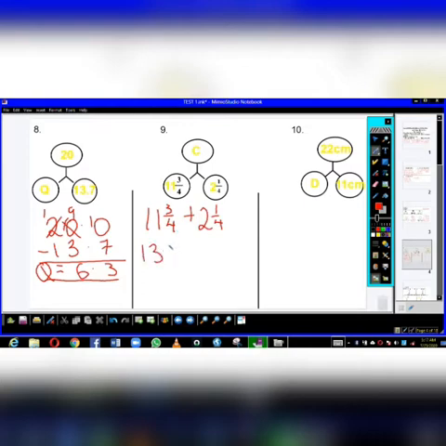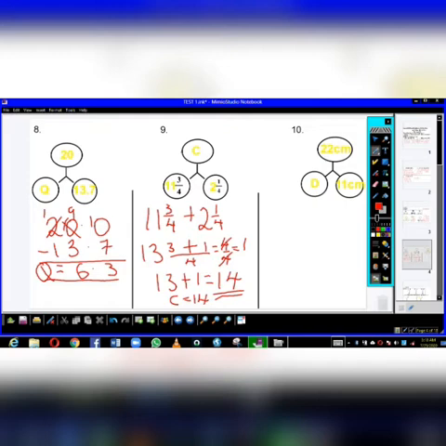Now here we are not going to look for LCM, because the two given numbers, that is the denominators, are the same. Since they are the same, what we need to do is to add the upper numbers, that is 3 plus 1, that is equals to 4 over 4, and 4 divided by 4 will give me 1. So we say 13 plus 1 is equals to 14. So the value of C is equals to 14.